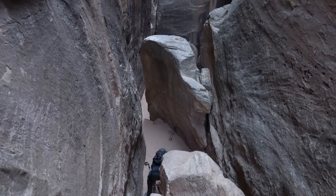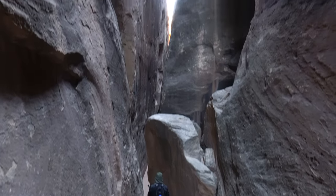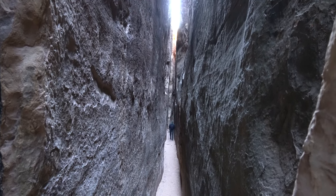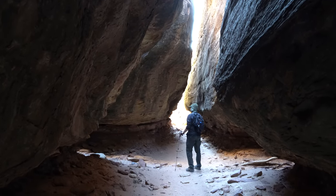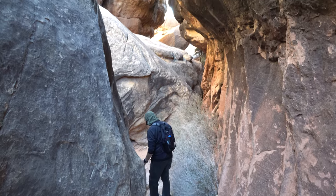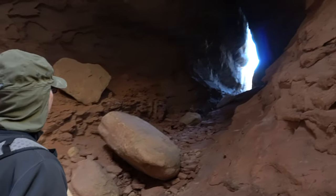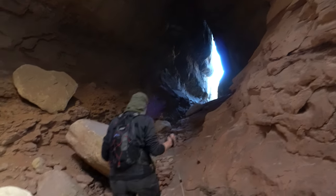I mean, for us Californians, I don't know, maybe this is normal out here, but wow. Just keeps going. I think we're about to be spit out into the overworld again. Just when you think it's over, it keeps going, although it's opening up a bit. So we thought it would continue that way, but no, it turns right here. Goes through this cave-like area. Goes through this cave. And look, there's actually a slot at the top.